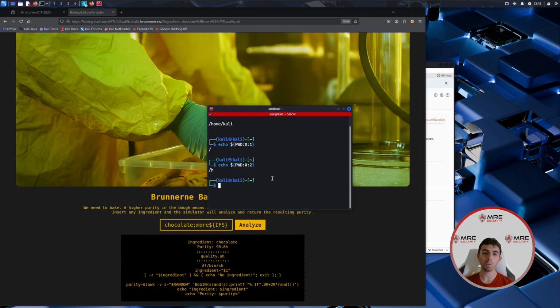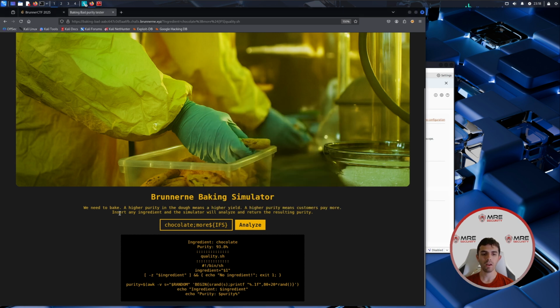Now there are other ones as well, like HOME, that you can also try, but for now we're going to stick to PWD and we're going to use this payload, which is the $ with the brackets, {PWD:0:1}. Again, this is just going to get our first character within the PWD. So we could do more, and then we could put in this variable, the IFS, and then instead of a slash, we're just going to paste in this ${PWD:0:1}.